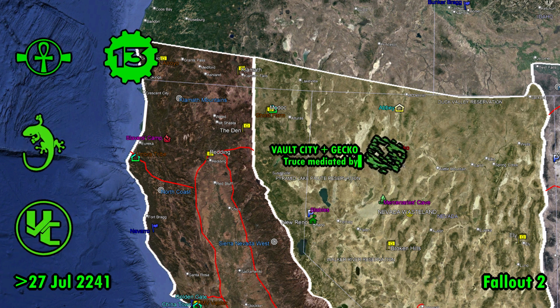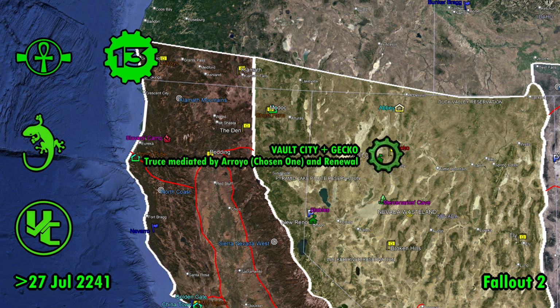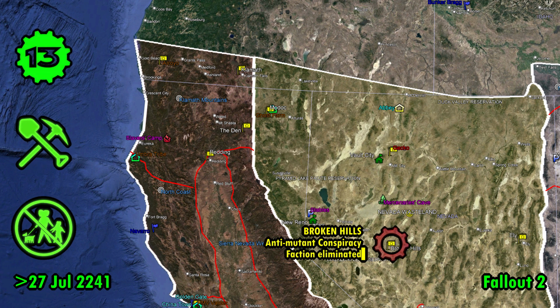The Chosen One is also forced to resolve diplomatic conflicts between Gecko and Val City, involving the Renewal cult as a mediator. In Broken Hills, the Chosen One uncovers a conspiracy against mutants, and its members receive deserved punishment for their misdeeds. Marcus steps down from his role as mayor and embarks on an adventure with the Chosen One.